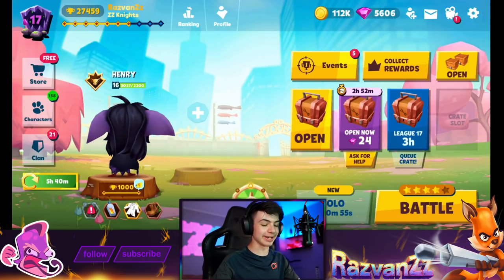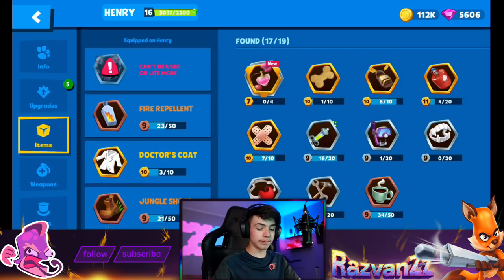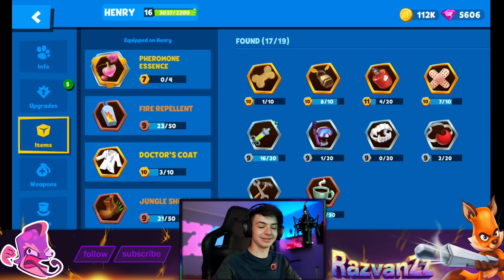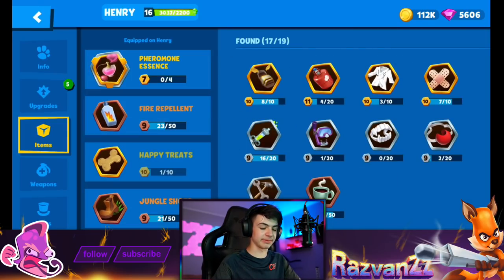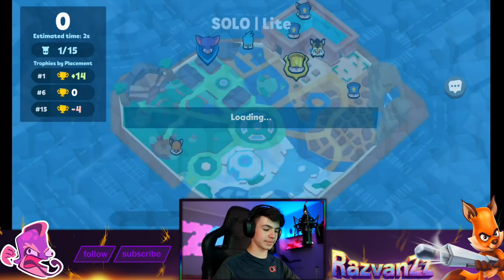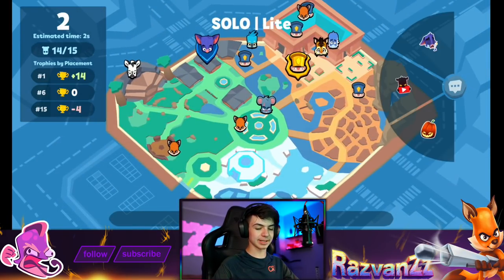He's level 16, really powerful, and we should remove the doctor's coat though, because the doctor's coat has nothing to do in solo matches. So, Pheromone Essence, hello. Beautiful. Let's check out the happy treats instead of the doctor's coat. Yeah, that makes sense. Let's see how this match goes. Battle. Alright, we're here, let's go. See how this goes.